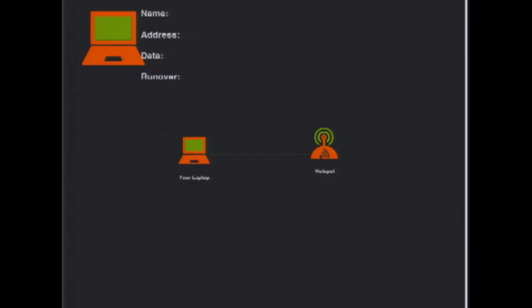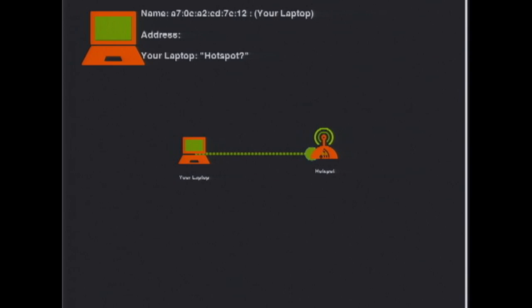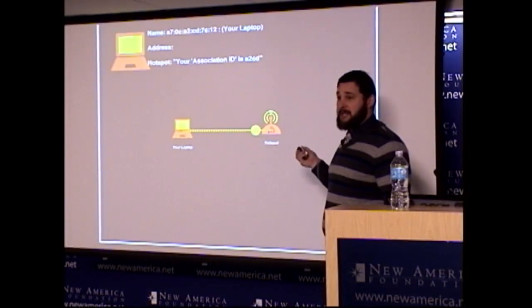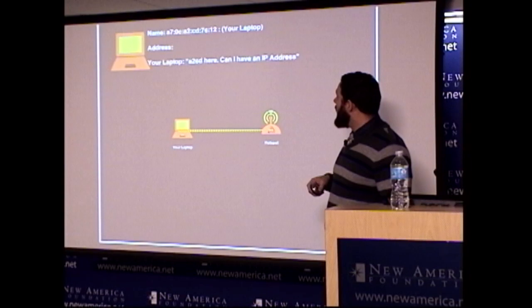Let's actually look at this working correctly. You'll see up here at the top left, this is just your data. This is what we're focusing on today. So when you actually connect, you shout out that beacon, and you ask for your hotspot by name. In this case, it's hotspot. And the hotspot will shout back that it has found you, you are connected, or you're not connected yet, but you're going to start connecting. And then you'll shout out, yes, here I am, here's my MAC address, as one last final confirmation. And then it will give you back an association ID, which, fun fact, is just a part of your MAC address. They're just lazy and only want to use a part of the MAC address.